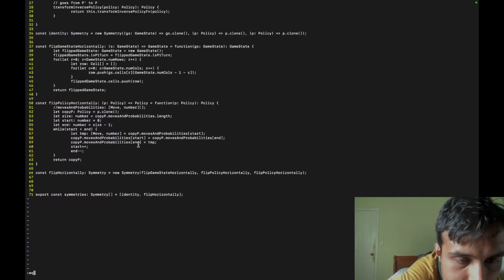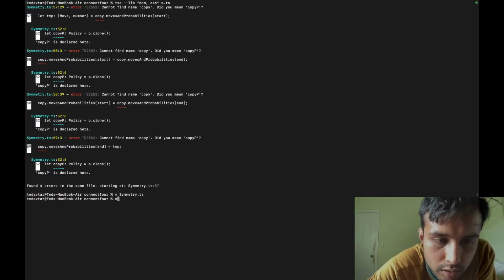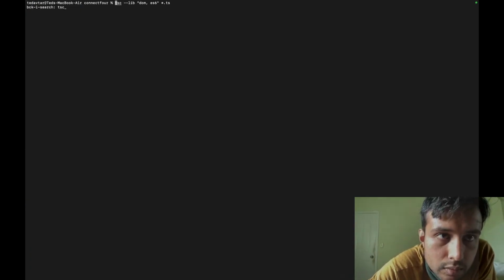And then from the end, now that we've done end to start, we have to do start to end. That's where this temp comes in, because we stomped over it. So we restore that, and then we adjust the pointers, and that's it. At the end, after everything's done in place, we just return copy P, which is the clone of this, but it's been reversed. Okay, that's good. I think that's all. Okay, great.